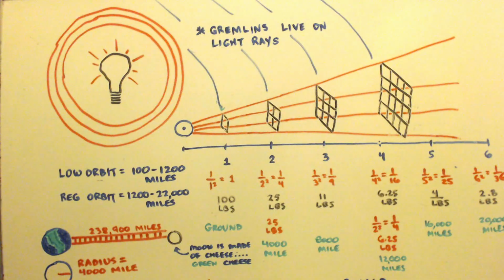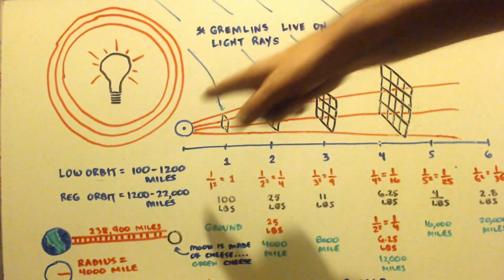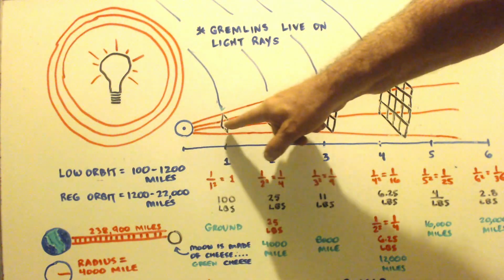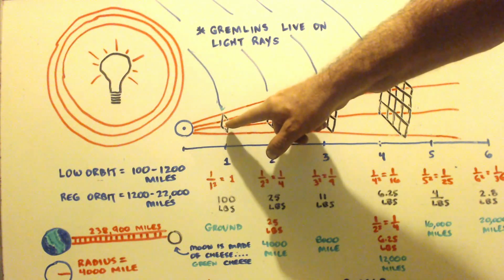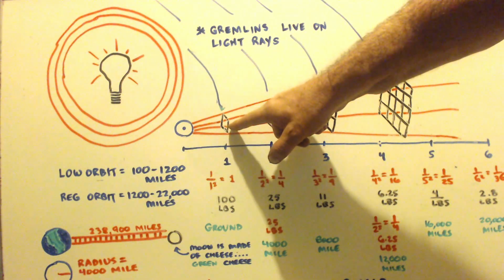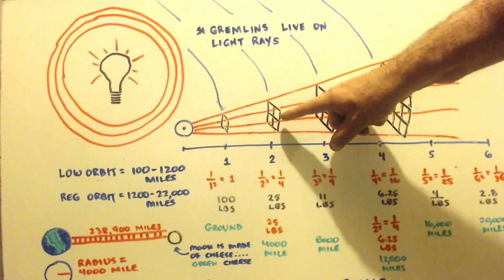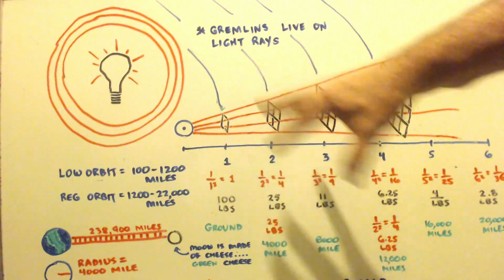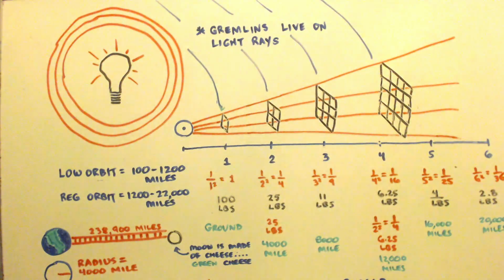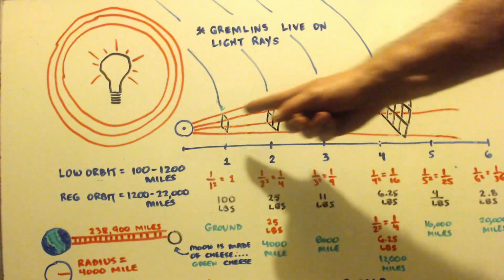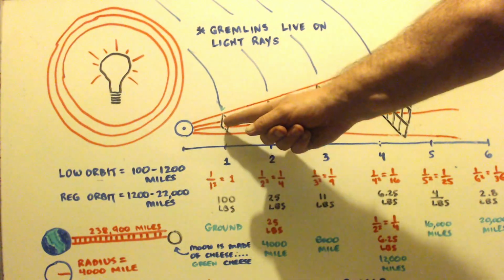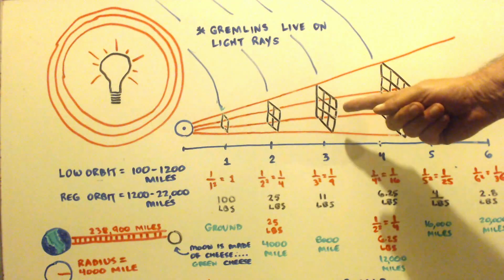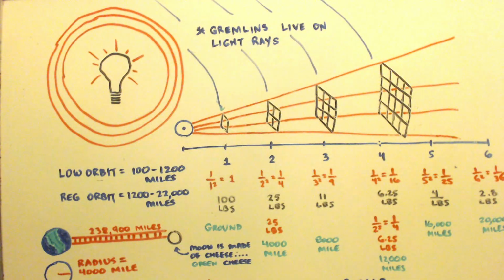But I want you to understand and see too that the further, if this is Earth, just like with the light rays, you only have all these photons going onto this little patch here, right? Now the patch is 4 times bigger. So that means those photons have to spread out over 4 times the area. You're going to be 4 times dimmer, right? Just like over here, now it's 9 times the space. These photons have to spread out over 9 times more space, so it's going to be 1/9 the brightness.